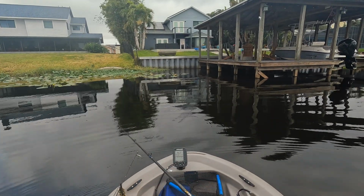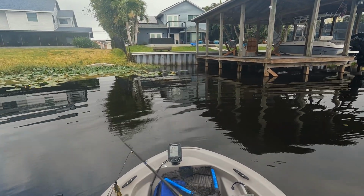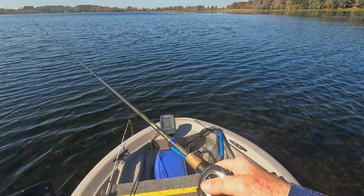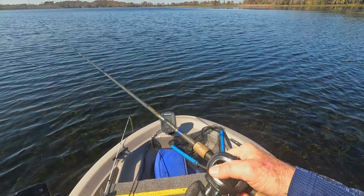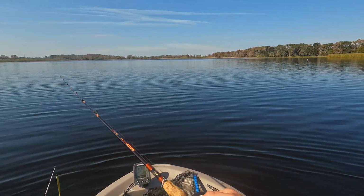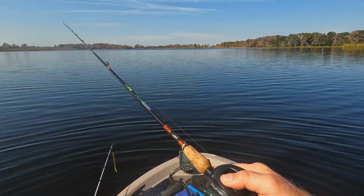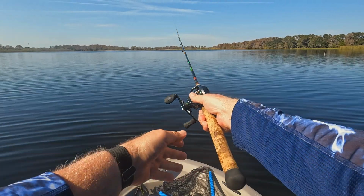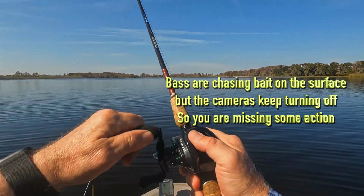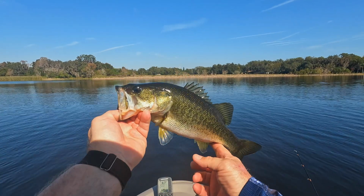There you can see there's all kinds of small bait popping up, getting away from my lure. Throwing a fluke. Farther south on the main lake, you can see that there's not much open water, so let's go someplace else. Through much of the rest of the video, the GoPros keep shutting off because they're too hot. I keep turning it on briefly just to get something, and then they turn back off again. My camera keeps dying, it's getting overheated.